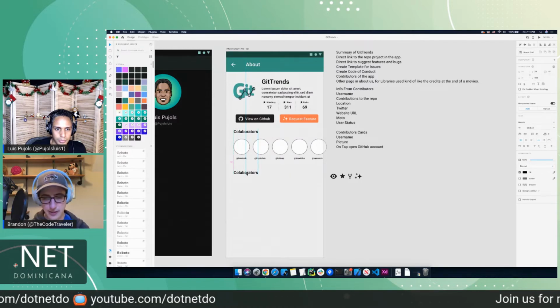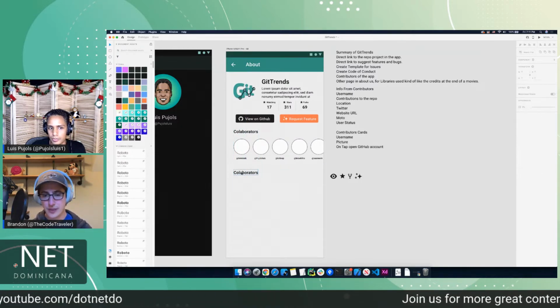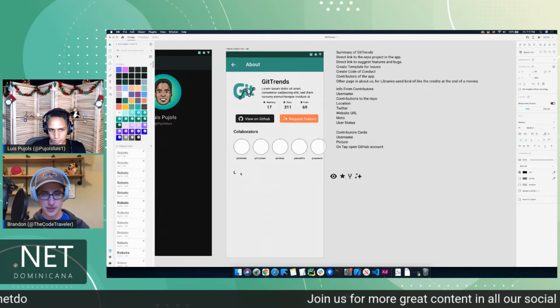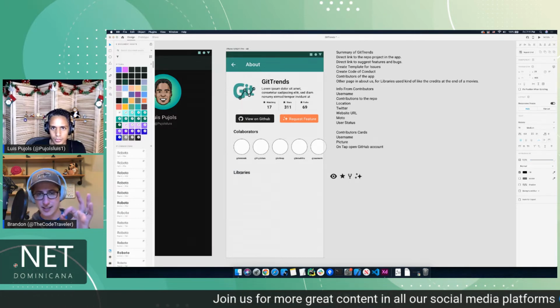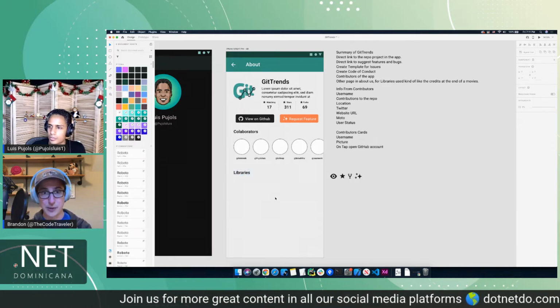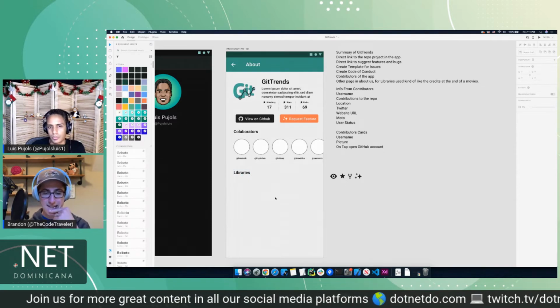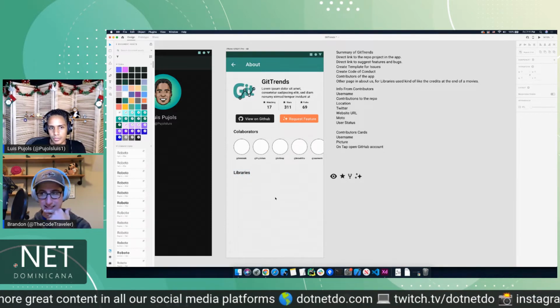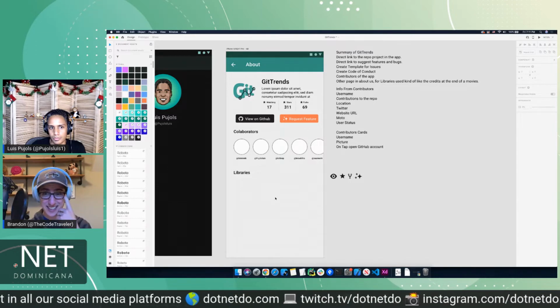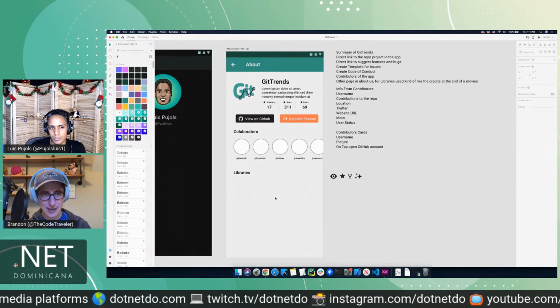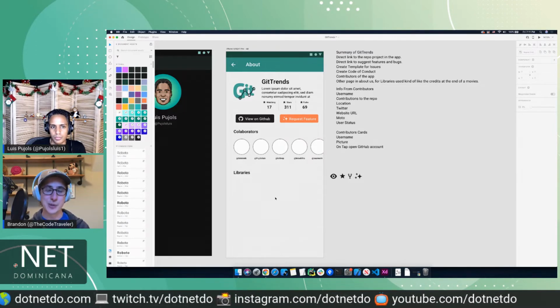What might be cool is, similar to the collaborators, we show the icon of, say, the NuGet package, and that's what scrolls, and maybe those are just in alphabetical order. I can't really order that by any sort of priority.